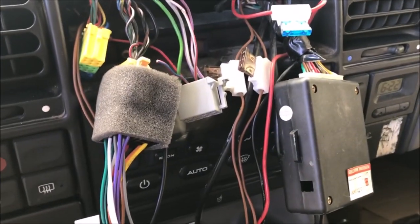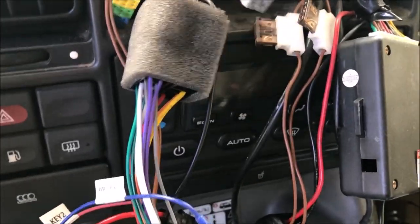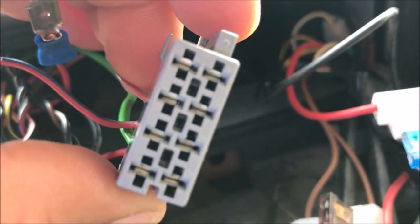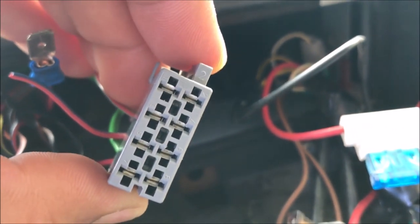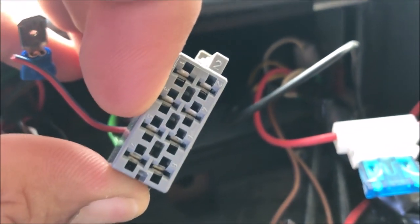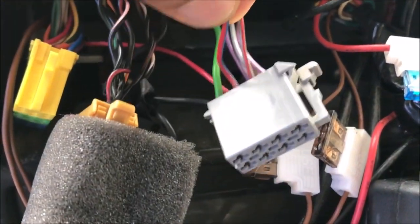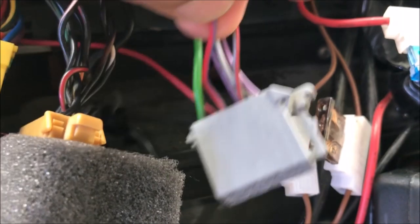Before we do anything, I'll show you how you identify pin number 5 in this gray connector. Here you can see, focus my friend. This is the numbering: 1, 2, 3, 4, 5, so 5 is here. The same wire which is coming from the back, that wire is your pin 5 wire.